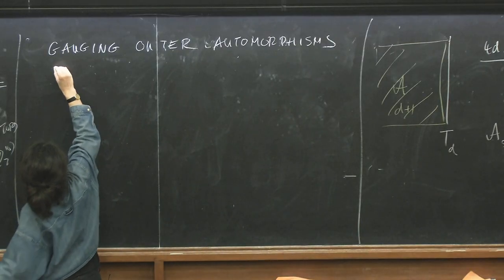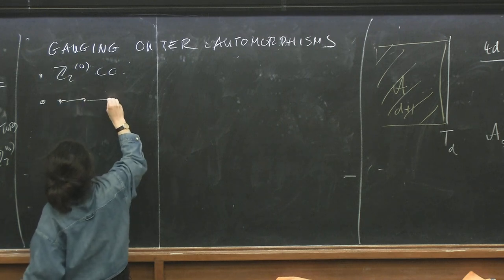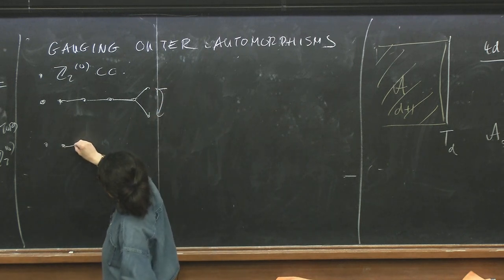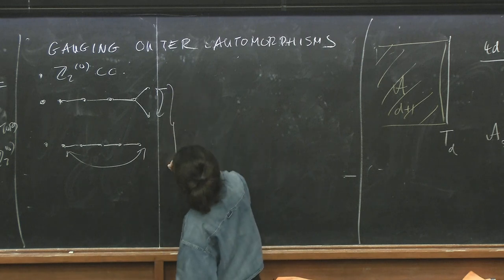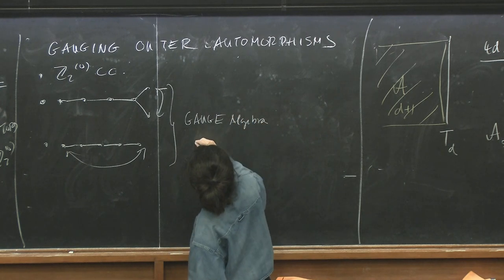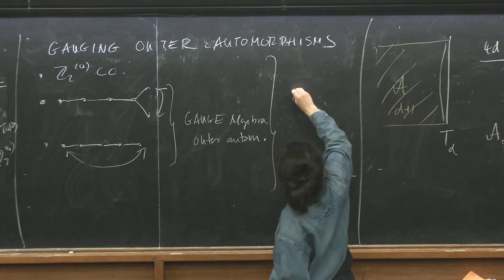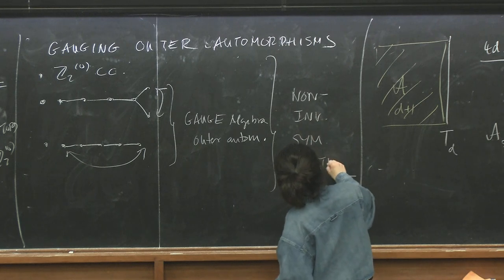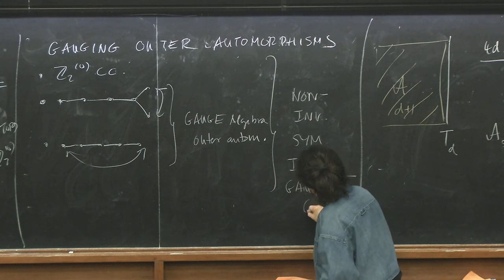like the C2 zero charge conjugation, or we'll also see if you take an SO type theory, there are outer automorphisms on the Dynkin diagram, or you have an AN gauge symmetry and you gauge this reflection. So these are literally gauge algebra outer automorphisms. All of these things will yield non-invertible symmetries in the gauged QFTs.